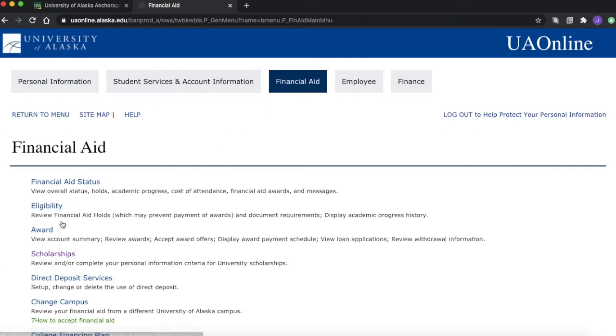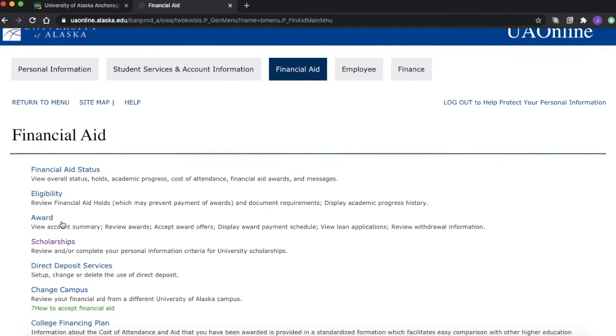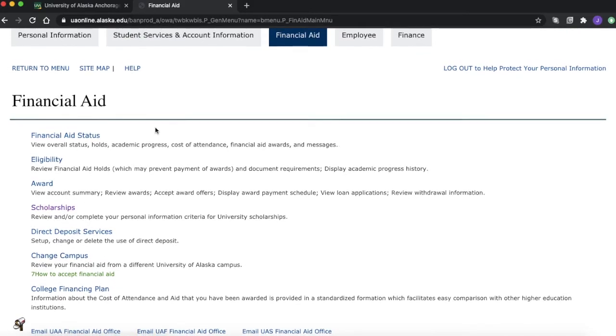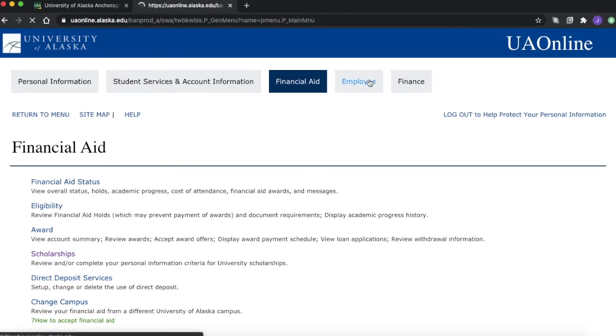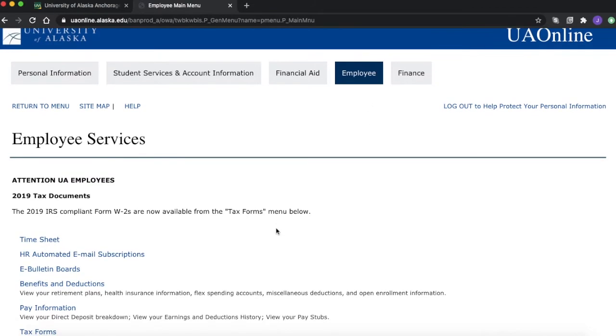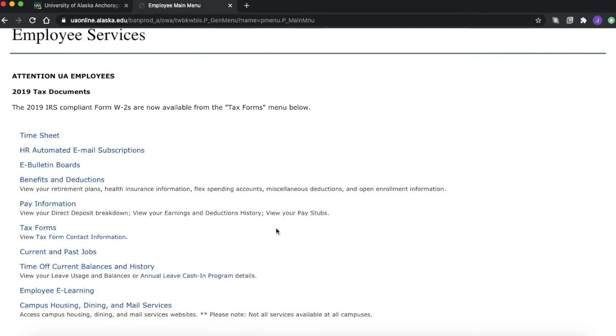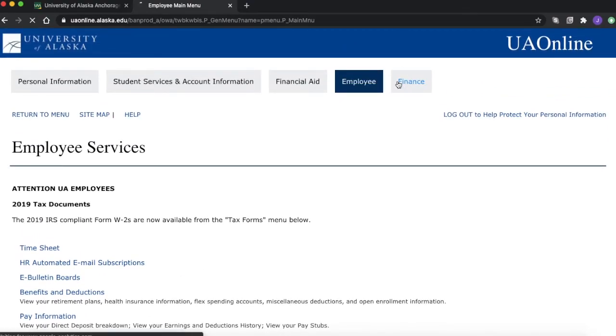Go to UAA's website, where it redirects us to a page with all the tabs related to financial aid that we also saw on the site map. Again, it has the scholarships, your financial aid status, or any awards you might have won. Most of this we've already covered. And then we have employee services. This only relates to you if you are a student worker of the university. Here is where you would go to look at your timesheet and your tax information.